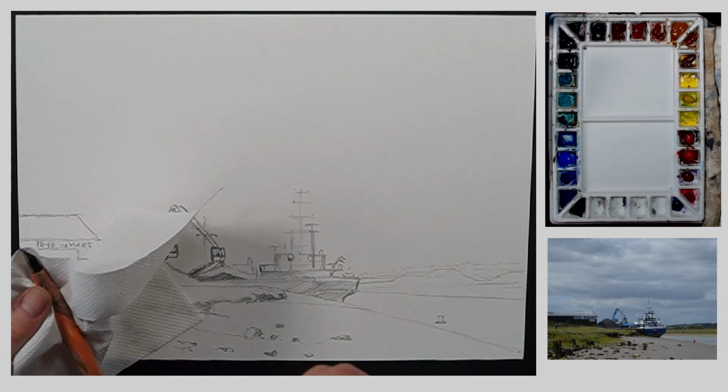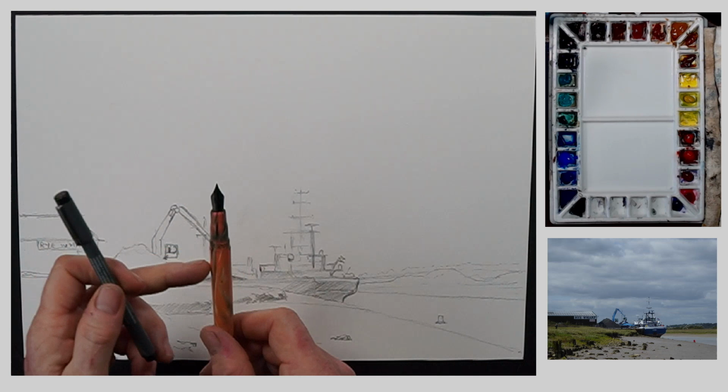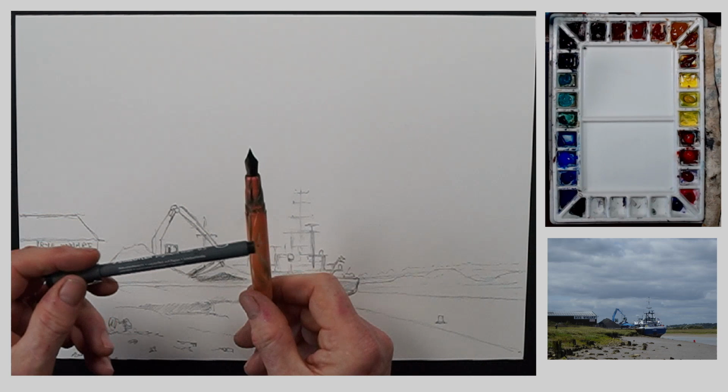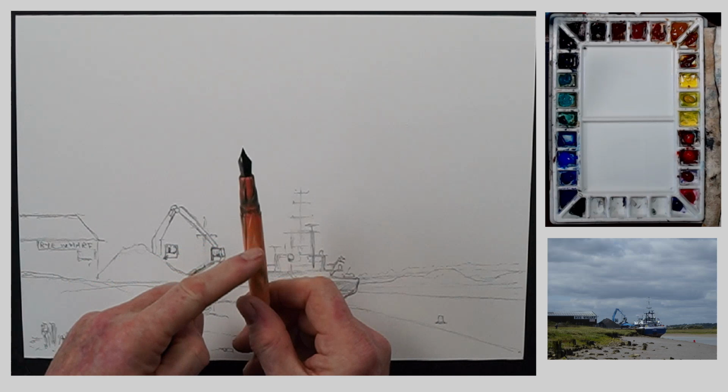Now, if you do not have this type of nib, don't worry, you do not have to go out and buy one of these. They're about 12, 15 pounds, again from Pure Pens or from Noodler in America. But you can buy something like a pigment liner from Staedtler. And they work just as well. So you don't have to go and get all this. You can use something like this.